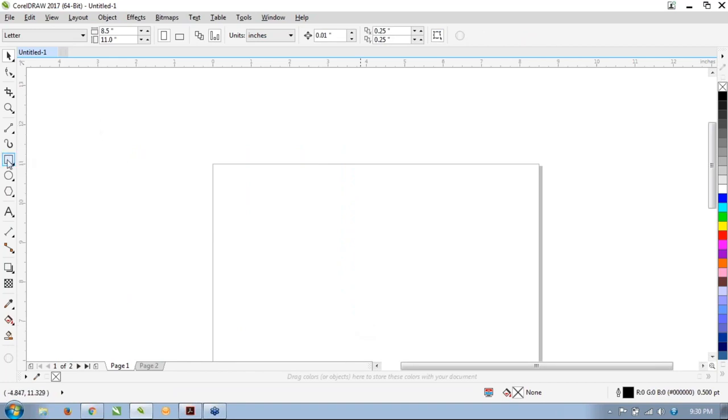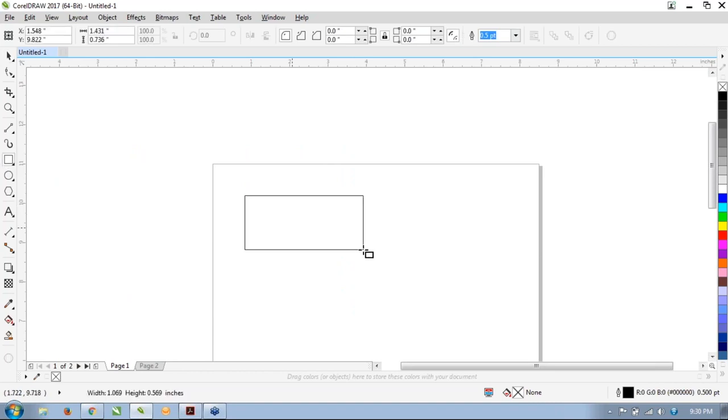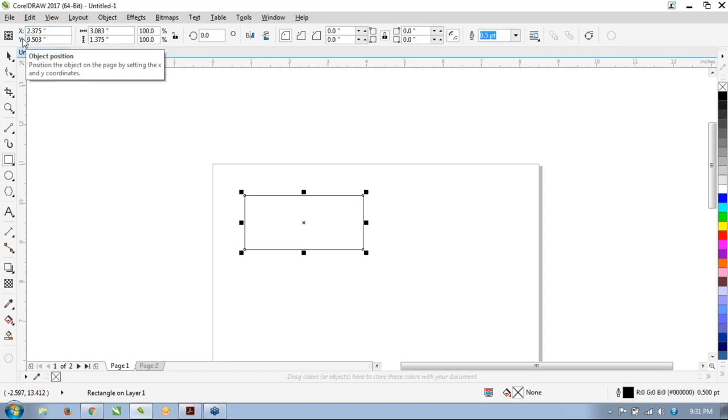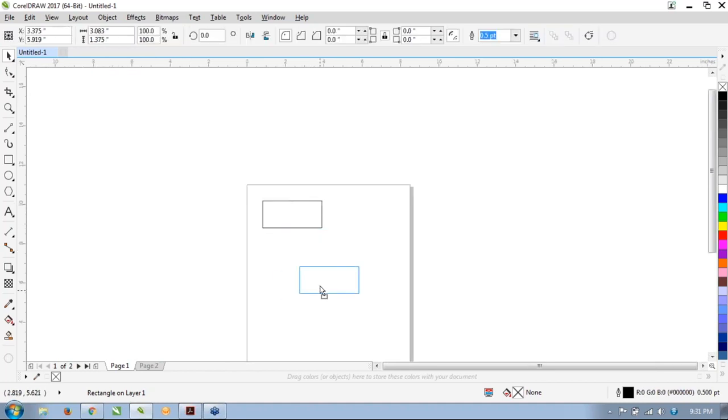So on to the next tool is our rectangle tool. Pretty self-explanatory. Once you do create your box, the property bar does change, of course. Up here, this first option, the X and the Y, is the location of your object on the page. So if you wanted to center that on the page, so we have an 8.5 by 11 page, you can kind of eyeball it, but that's a little hard to do sometimes.